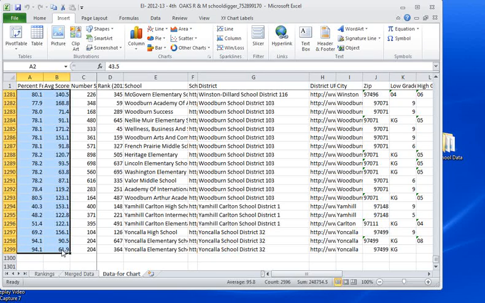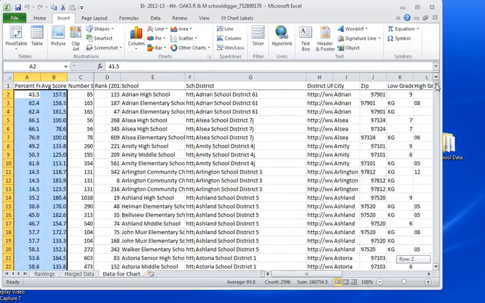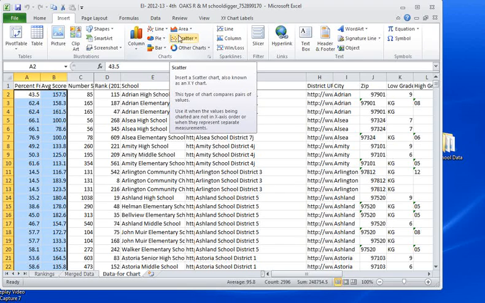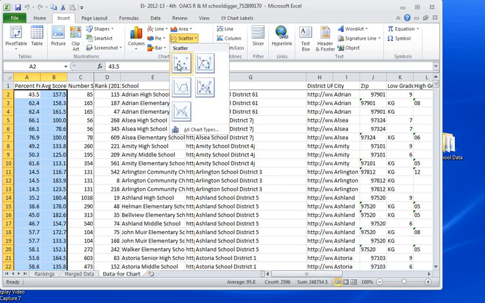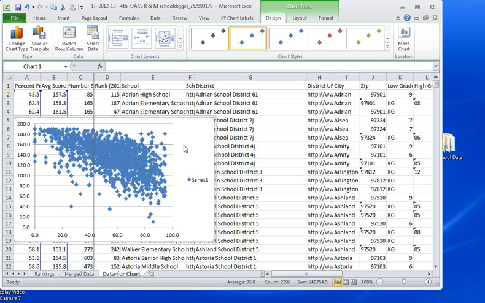So I start at the top in the A column and select the lower right corner, and then I've ended up selecting the whole A and B. And that's necessary in order to tell Excel these are the two columns you're going to plot in a graph. And I go up here to Scatter Chart. I pick the one I want, which does not have lines in it, and the chart shows up.